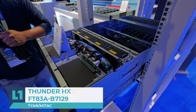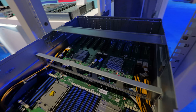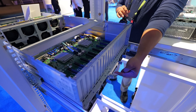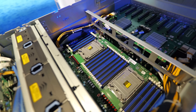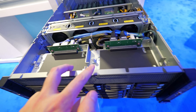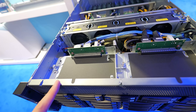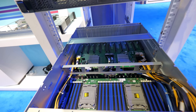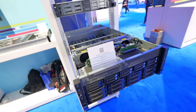The B7129 is our Taiwanese GPU server. It's equipped with a daughter board on top that can hold 10 GPUs — a crazy amount of PCIe slots. On top of that, it still has the OCP 3.0 slot, so you get networking to go with it as well. I could put 400 GigE and run a bunch of GPUs on a dual socket platform ready for 5th gen Intel Xeon Scalable. There's also room for FPGAs in the front or other PCIe peripherals. They're using PLX, so you get full lane connectivity between GPUs — you can do inter-GPU memory sharing in this chassis. Chassis with this kind of configuration with full PCIe connectivity directly to the CPU are actually really hard to find.